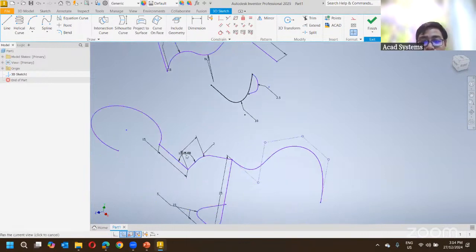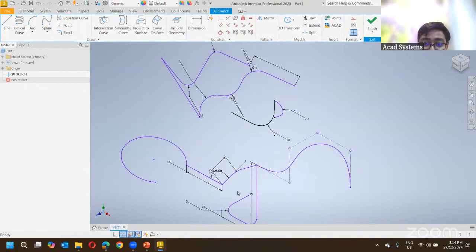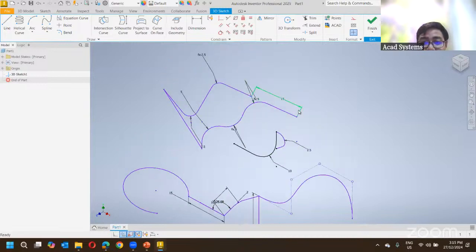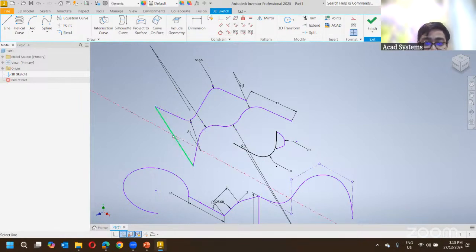Maybe I would like to make the line become straight. For example, we have the X, Y, and Z, and it will follow the actual coordinate that we have from here. Maybe there are certain lines that do not really align with our axis, so you can just use this one. I believe my line here is already aligned with the axis, but let's say I would like to make this line follow the X, so I can just use the X here. You can see the red line indicates the direction.